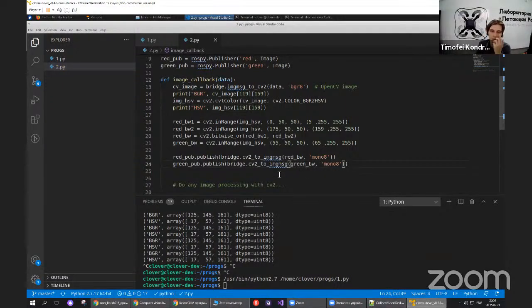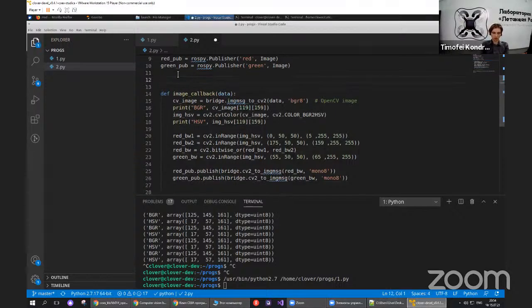And what's next is we can actually create a variable to store which color the drone is hovering over right now. The easiest way is to create a global variable called color, and it should be undefined by default.